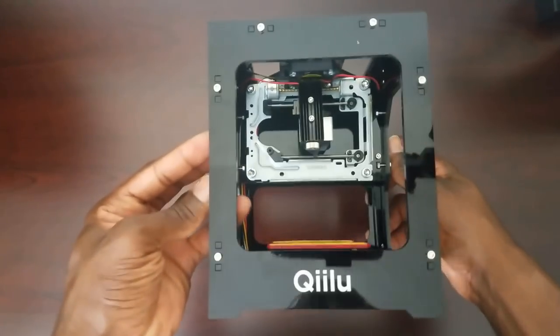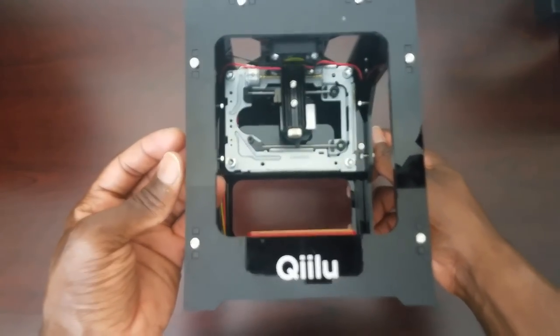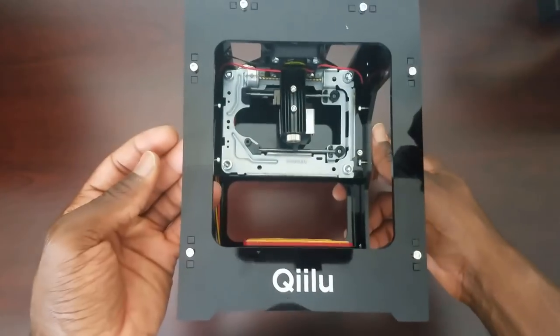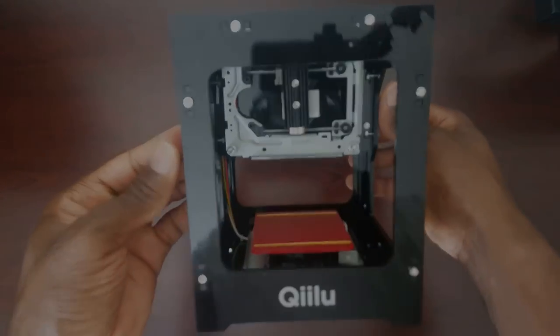So what I'm gonna do is I'm gonna go ahead and hook it up to the computer and show you guys what it looks like at boot up, and I'm gonna show you guys how to install the software, and we're gonna put this thing to work. So let's go ahead and jump into it.